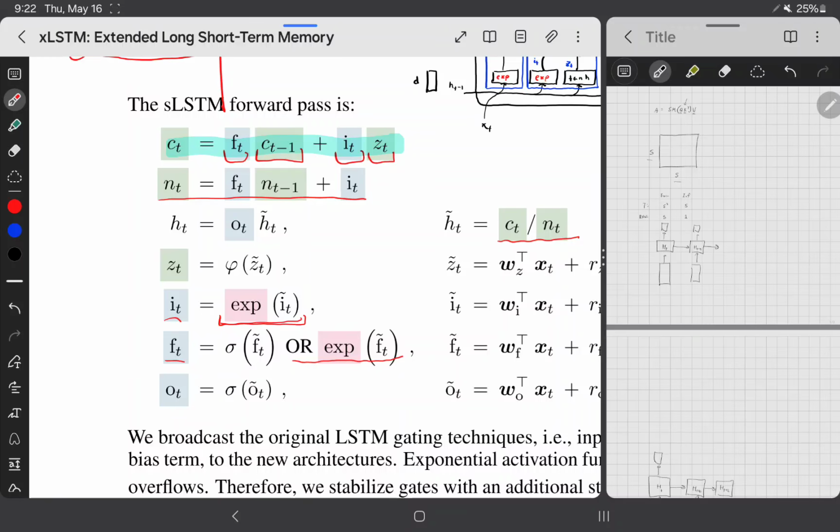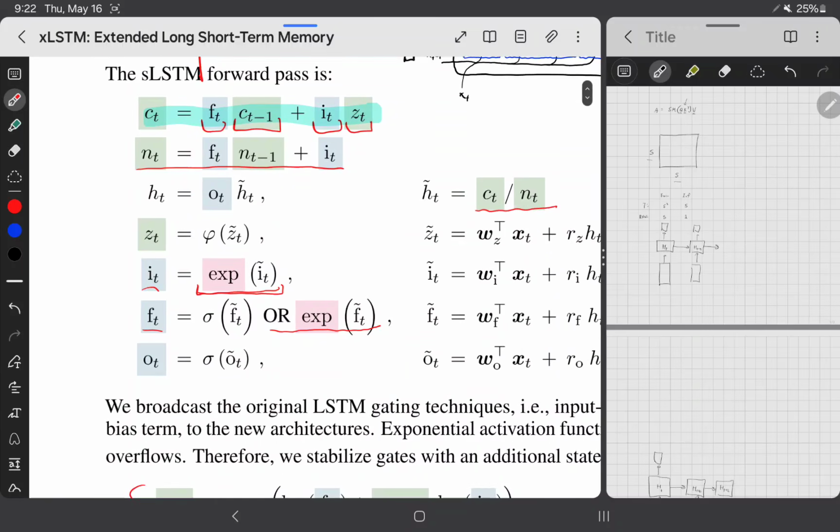This basically models some importance. If something has a gating value of 10, you're like, this is a really important value. While if something has a gating value of, say, 1, you're like, this isn't that important. And if it has a gating factor of 0, you're like, yeah, I want to remove this garbage, so we can add more stuff into this hidden state. That's the idea behind exponentials, but like I said, they're not stable.